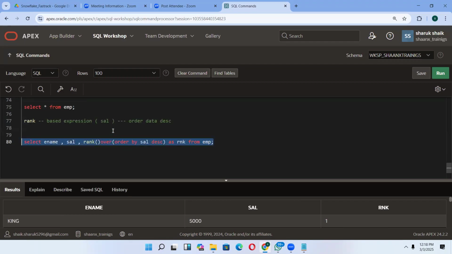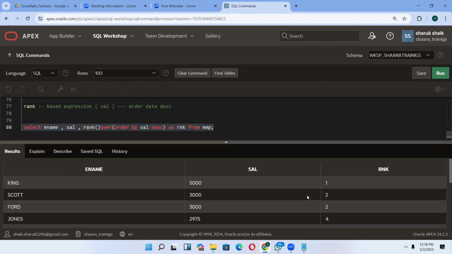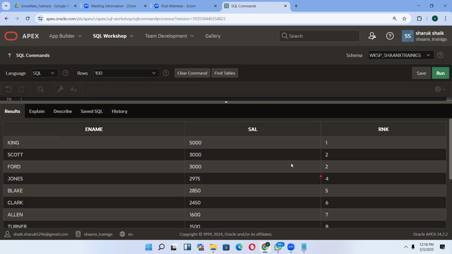You can check, guys. Now you have to observe one thing. You have to tell the differences. Guys, can you see here? Do you have ranks or not? What is your observation here? How are the ranks given? 5,000 is the highest one, so first rank.